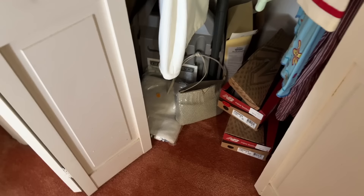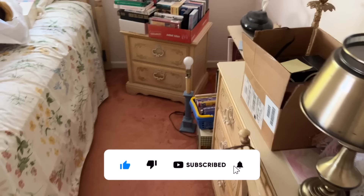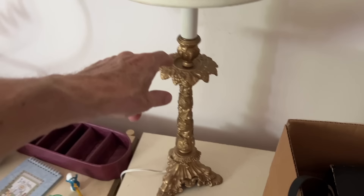Probably a Whiting and Davis purse, I imagine, because of the age of this estate — it might be Japanese. We'll do a little more looking there. The boudoir furniture is kind of cute. A little desk there. A nice old looking lamp — I'm not sure if this is an old candle base that they made into a lamp. It feels heavy.